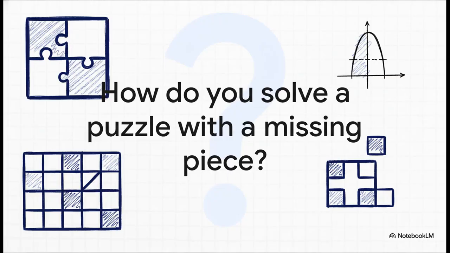I want you to think about this process not as a dry formula, but as a puzzle. Imagine you have a complex financial forecast laid out in front of you. It's almost complete, but there's a gap. There's one piece of information missing that prevents the whole picture from making sense. Completing the square is our method for precisely calculating the shape and size of that missing piece. Once we find it and fit it into place, the entire model becomes coherent and, importantly, solvable. It's a beautiful, logical process of creating wholeness from parts.